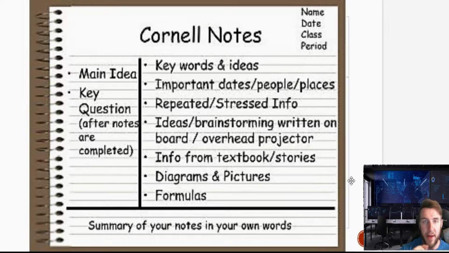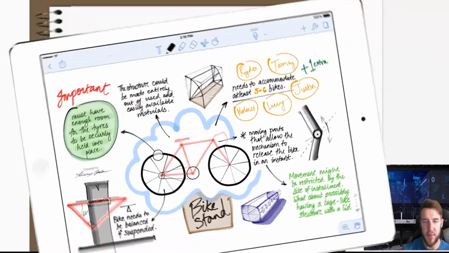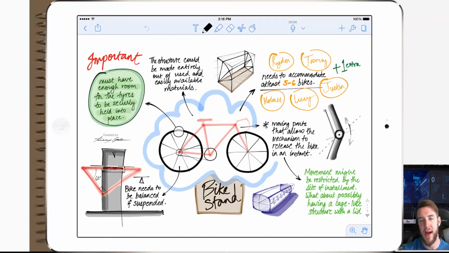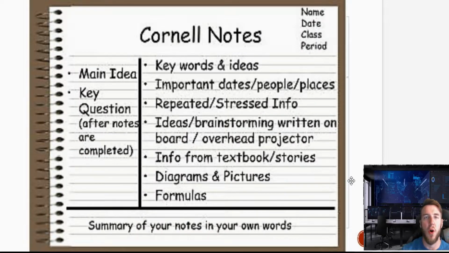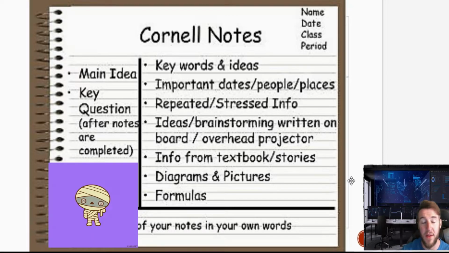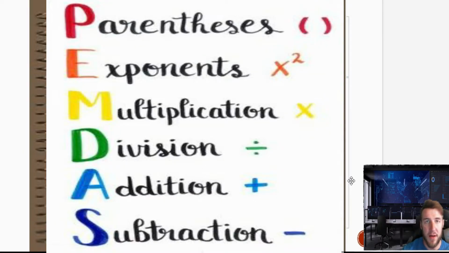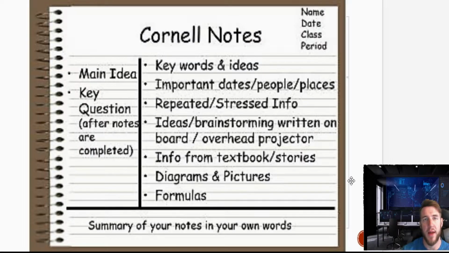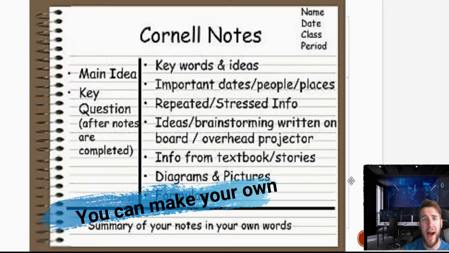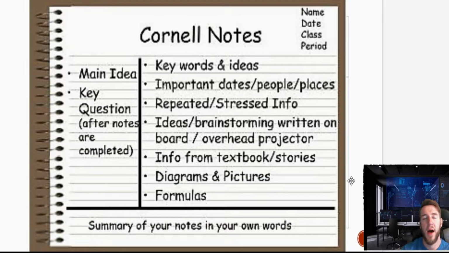Brainstorm. Maybe make little brainstorm bubbles. Right? That's where you can really personalize on the right-hand side. Any diagrams, draw lots of pictures that pertain to the notes. Don't just doodle on anything. You can do that another time. Do it on things that, if we're talking about mummies, draw a mummy if you're a good artist. Draw a stick figure, whatever it is to help you. I'll give a lot of acronyms like PEMDAS, things like that. That's obviously math, but I have acronyms for history that will help you remember. Right? And at the bottom, you want to write a summary of your notes in your own words.